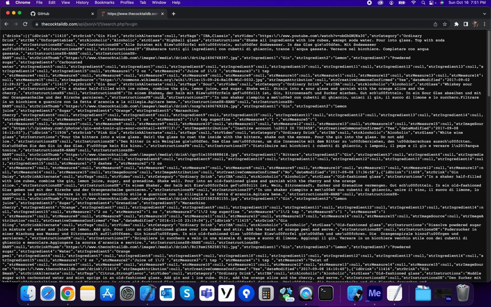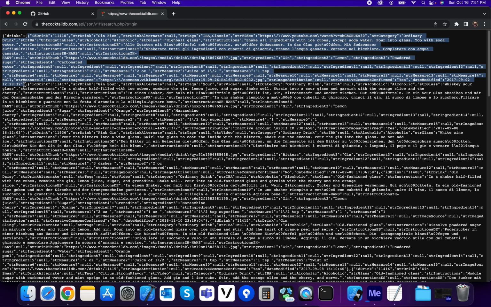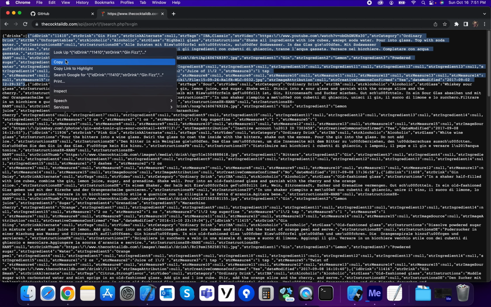And what I'm going to do is select one drink from this list of drinks. So that starts with an open curly brace and an idDrink, and it's going to go all the way until a closing curly brace. So you need to precisely select one drink. And I'm going to copy that.